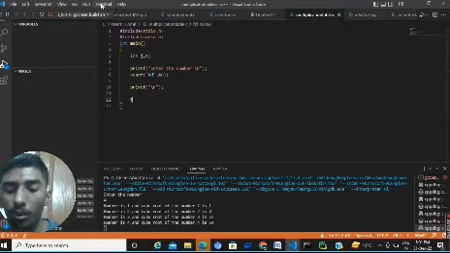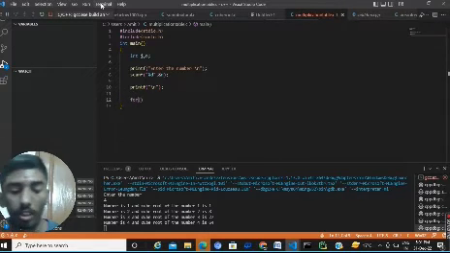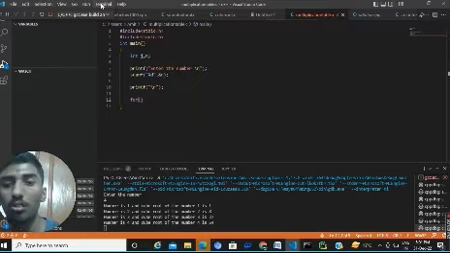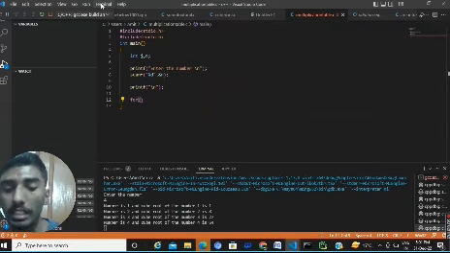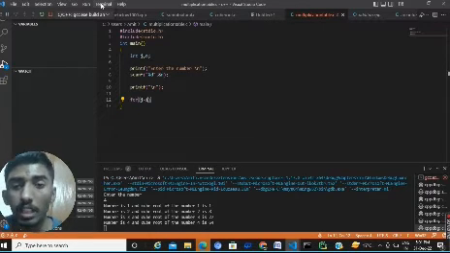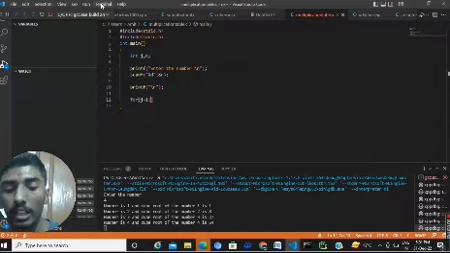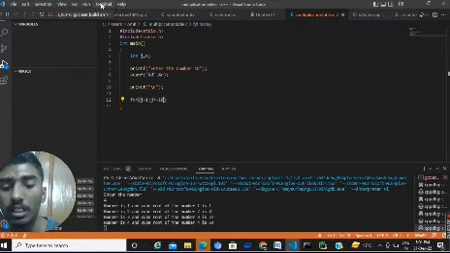So here I will take for, and here I will write the initialization. So what is initialization? That is j is equal to 1. Now I write a condition, that is j is less than or equal to 10.